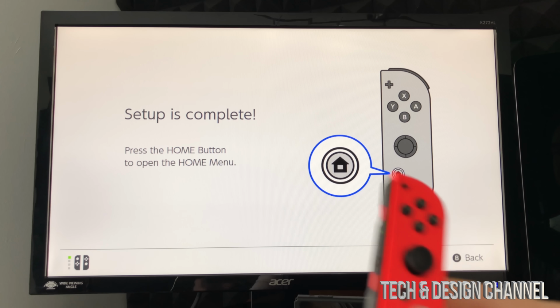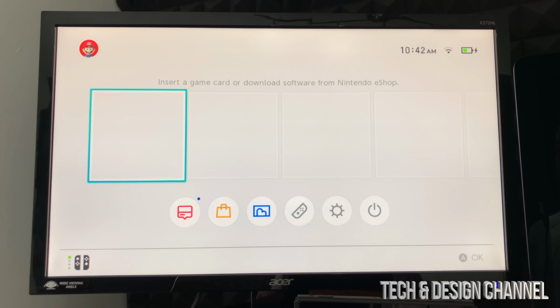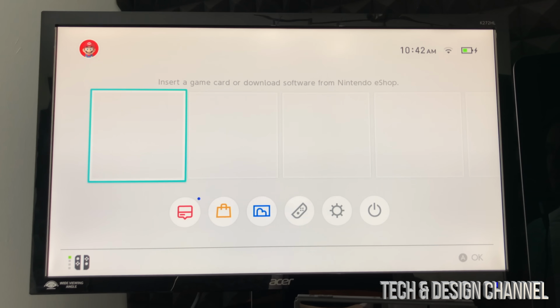At this point in time, it's telling you to press this key on your control, so we're going to do that. And we can get started by inserting a game card onto our Nintendo Switch, which would be on the top of your Nintendo Switch, which I showed you already. However, if you would like to download any games, I'm going to show you that right now in the next step. For now, we're actually done with the setup. We're just going to proceed with more stuff like downloading games and so on.